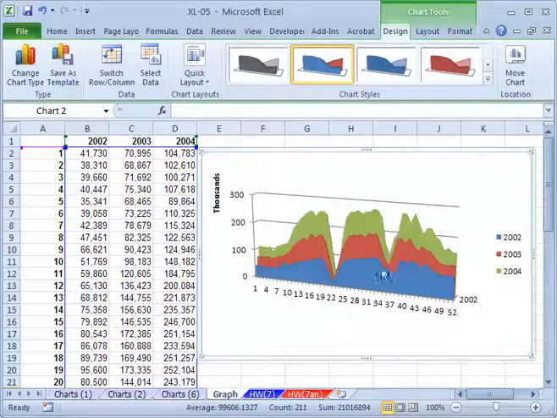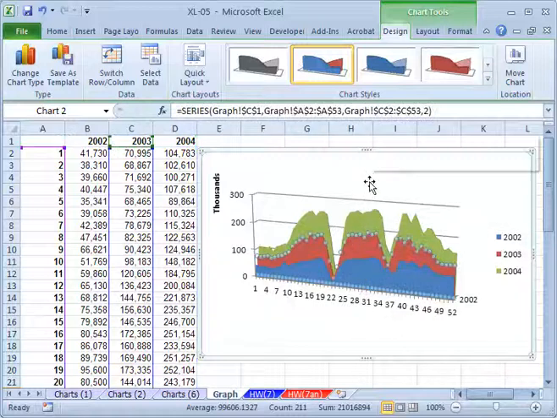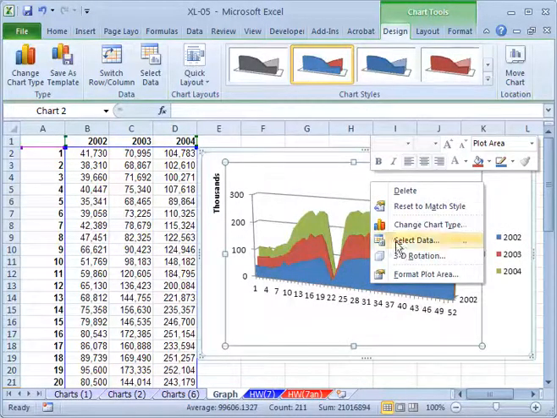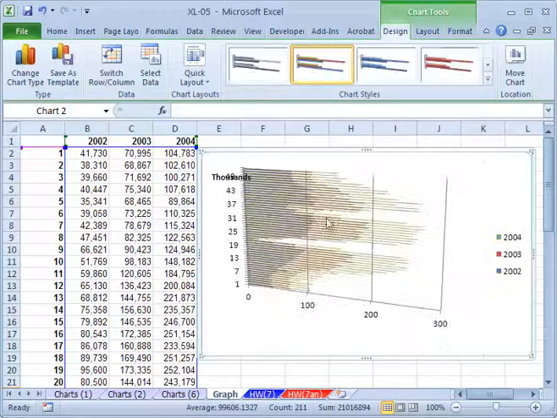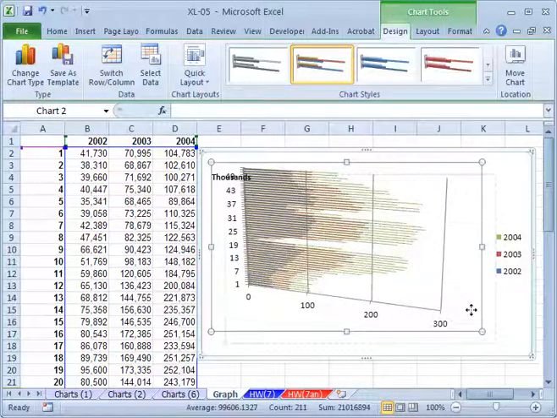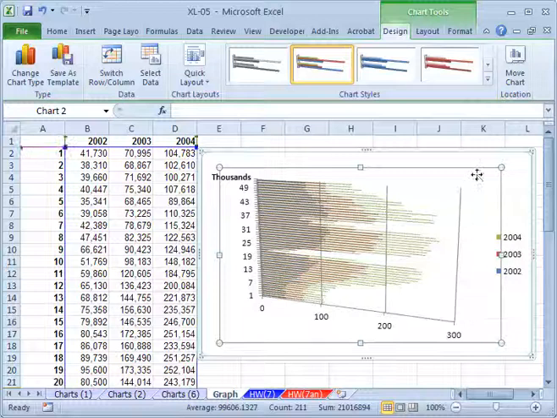Click OK. It shows that. You can change the format. If you don't like it, make sure you select everything and change the chart type. How about this one? Click OK. It changes like that. So you have many choices for your chart. Okay? And you can even move the chart around here.